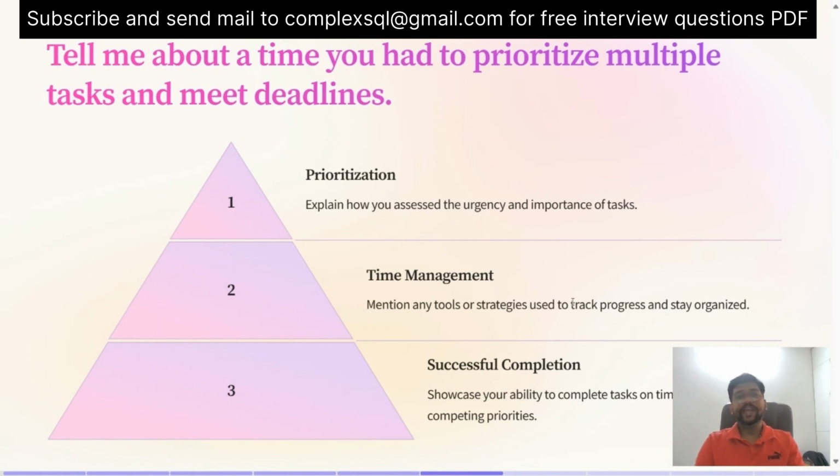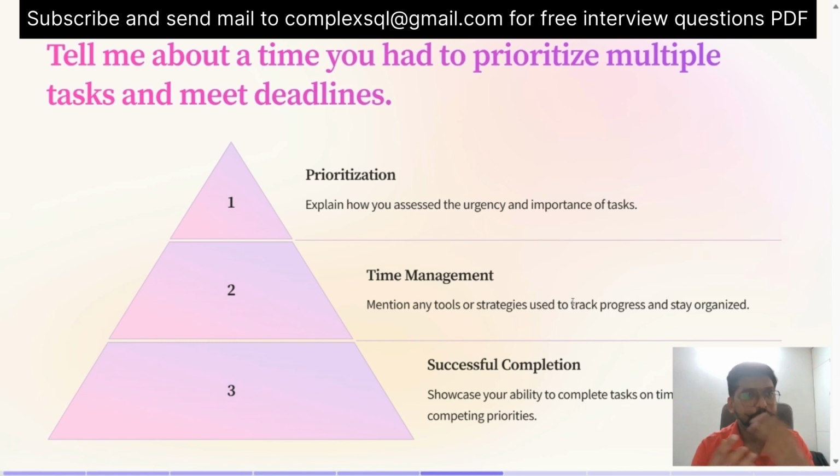Next is, tell me about a time when you had to prioritize multiple tasks and meet a deadline. In application support, prioritization is the most important thing. First, you need to explain the urgency of the task.